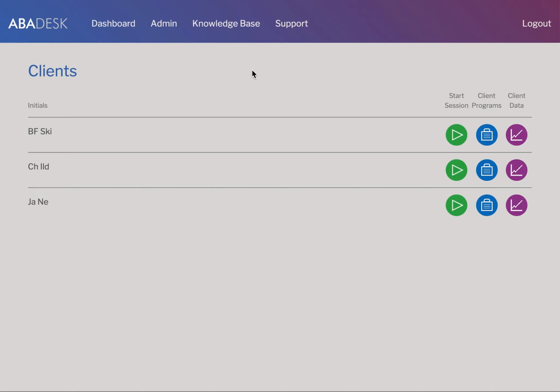Leads can deal with client-specific programming in terms of adding programs, modifying them, doing treatment plans, and so on, apart from obviously taking data and writing notes. And then those with tech permissions can essentially just take data, write notes, and everything else is pretty much view only, with the exception of they can go in and modify their notes if they have to.